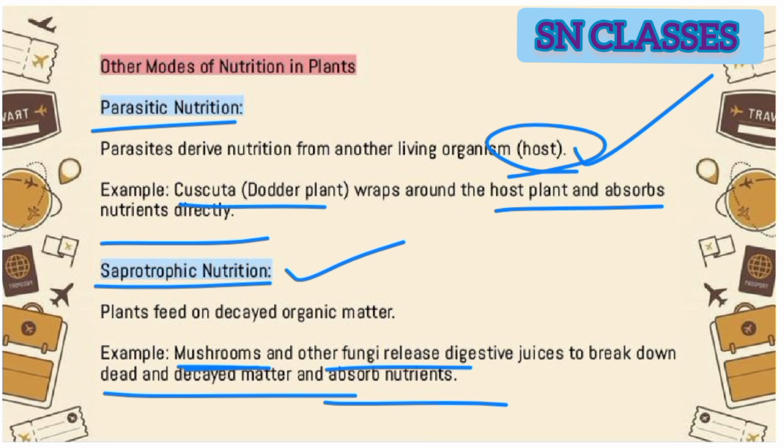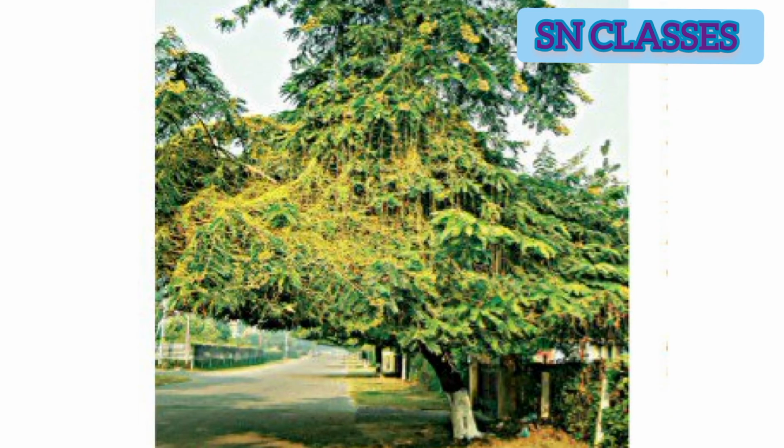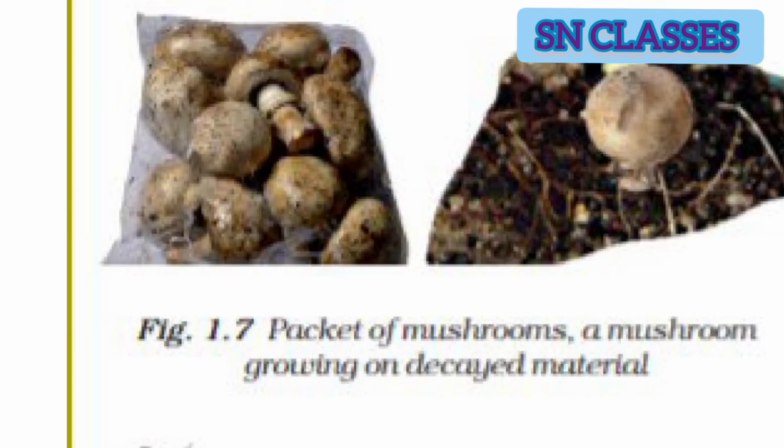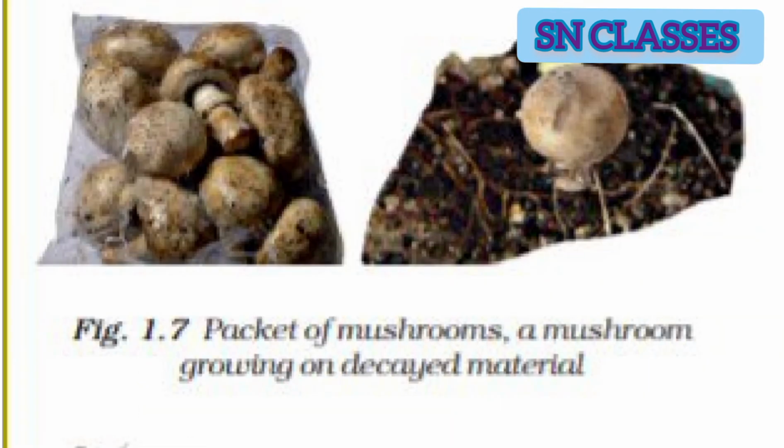Now let us see a picture of cuscuta occupying a plant. Here you can observe this yellowish structure, the cuscuta, that has surrounded a green plant completely and is taking all the nutrition from the host plant. All these pictures are taken from the NCERT itself. And here is another picture, the mushroom picture.